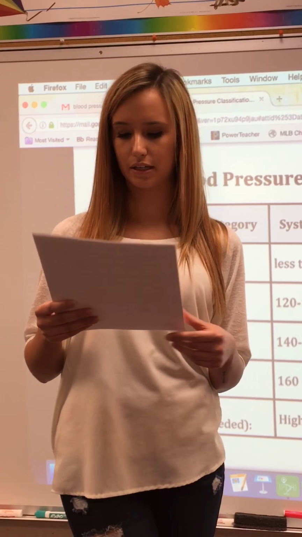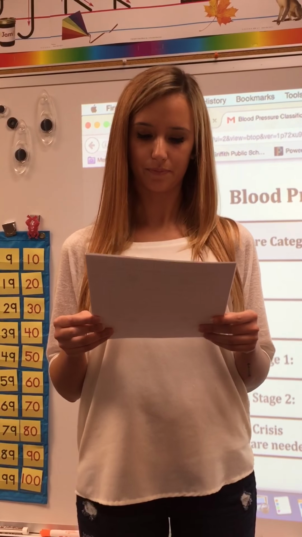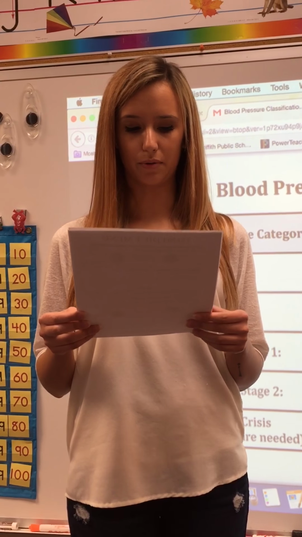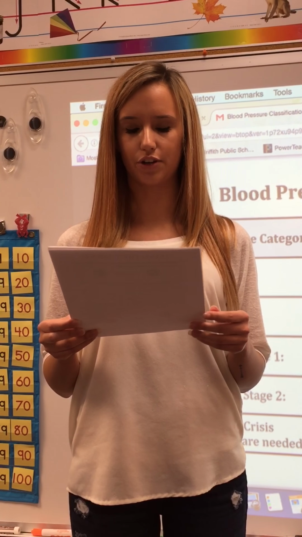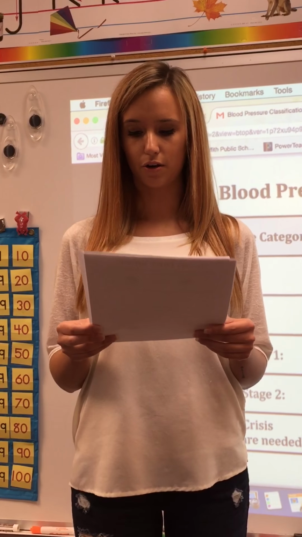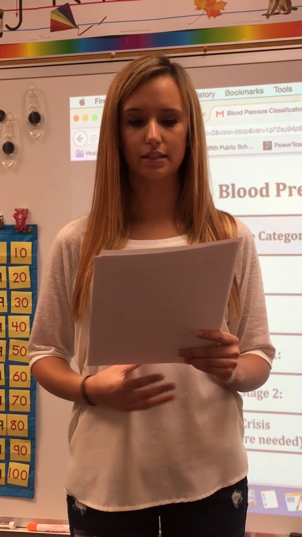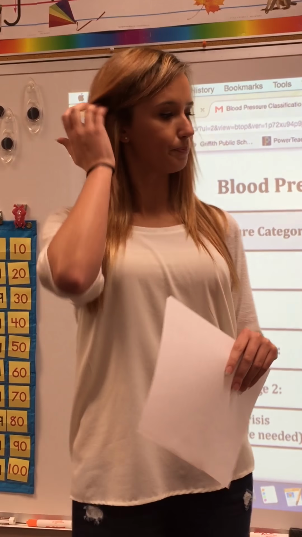Blood pressure is always rising and falling throughout the day, but when it stays high over time, that is when it is called hypertension. Blood pressure is measured using 2 numbers, the systolic pressure and the diastolic pressure. The systolic pressure is the higher and first number and is the pressure during the heart's contraction. The diastolic pressure is the lower and second number and is the pressure during the heart's resting phase. Normal blood pressure is when the systolic pressure is less than 120 and diastolic pressure is less than 80. Blood pressure that is consistently above 120/80 can be considered abnormal and a health concern.